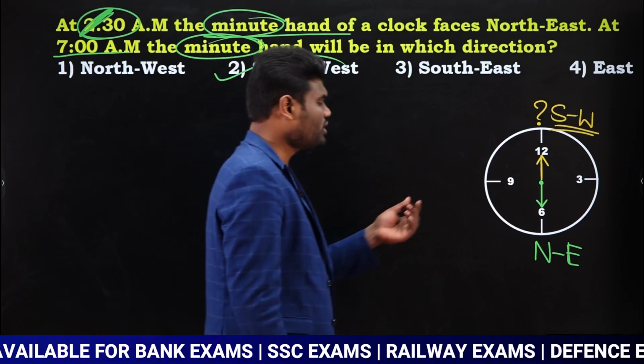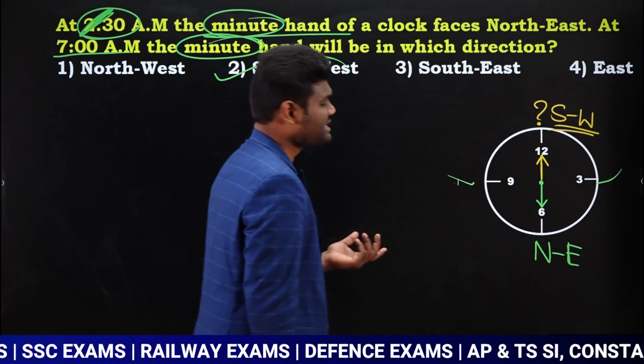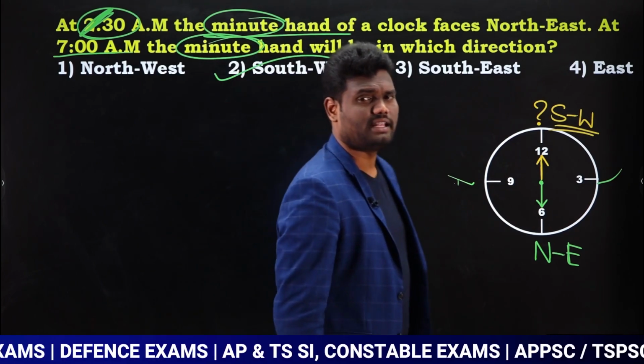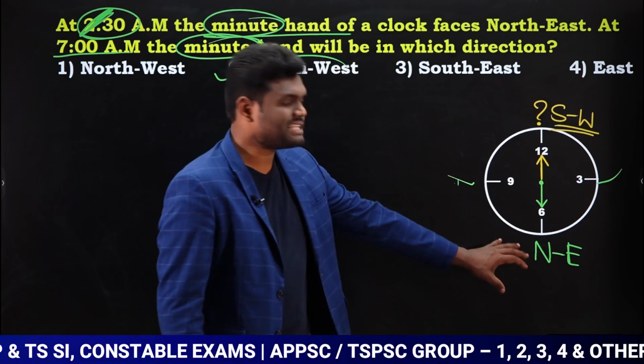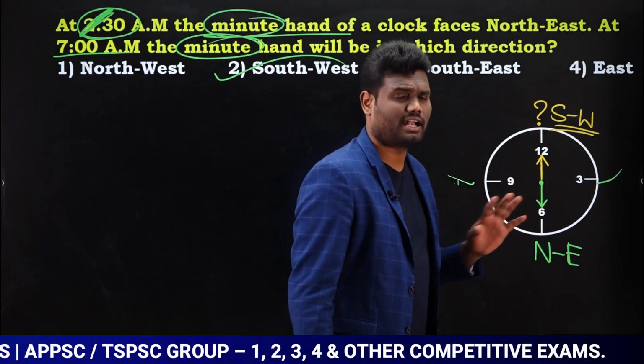Okay. And don't try to find what this other direction is. Don't find it. Even if you find that, you will not get any extra marks in the examination. That is the reason. Just try to know what is given in the question and what they are asking you to find. That's it. Nothing more than that.